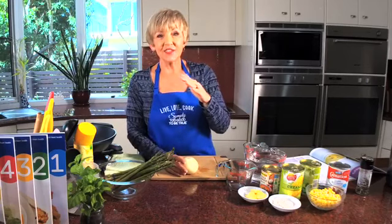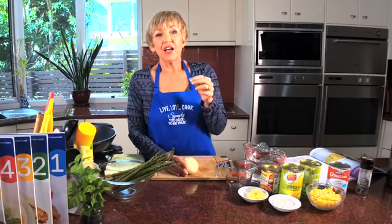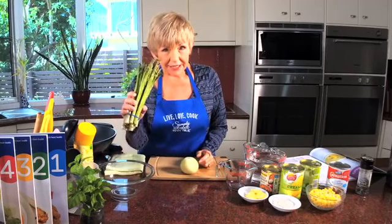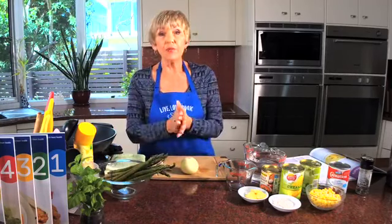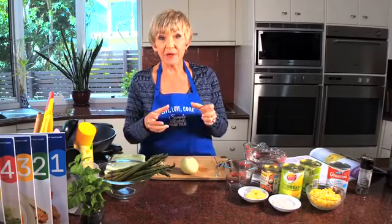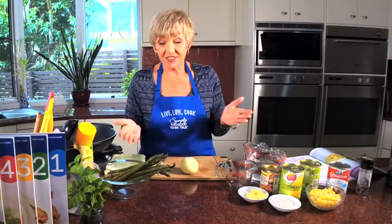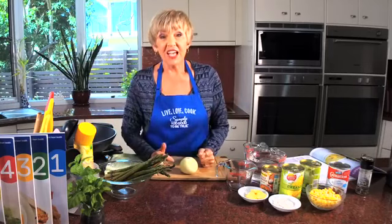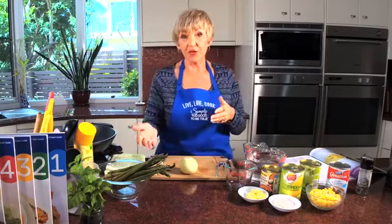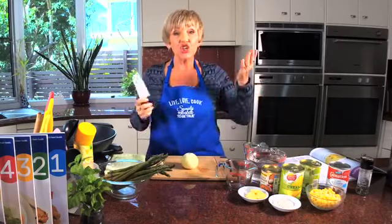Now today's recipe, the asparagus and sweet corn soup, in the variations I tell you, you can use fresh asparagus if you want. Now normally in the recipe it says 2 of the big cans of the canned asparagus tips and cuts. Now asparagus are in season, $2 a bunch. I'm using fresh, and I also like it because it's a little bit lower in sodium as well, so for people with diabetes that's a better option for you. So that's why I'm doing it with the fresh today. But you can use the canned.